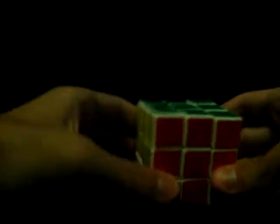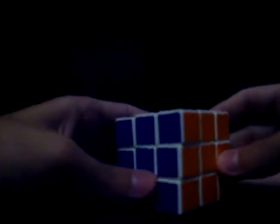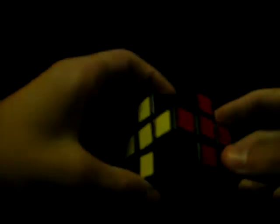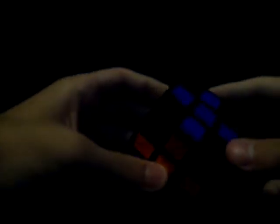Alright, now this is a video to show you something that I've been messing around with. Rubik's Cube. But what does a Rubik's Cube look like with no corners? Just the edge pieces and the centers. Well, I'm going to show you. Looks like this. I didn't think up a name for it yet. I will eventually. Twists just like a Rubik's Cube, except no corners.